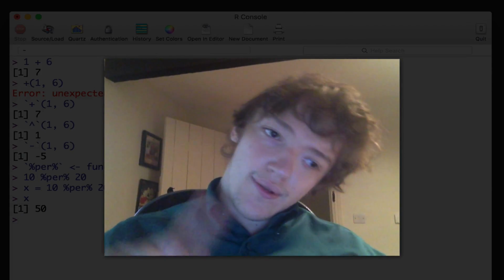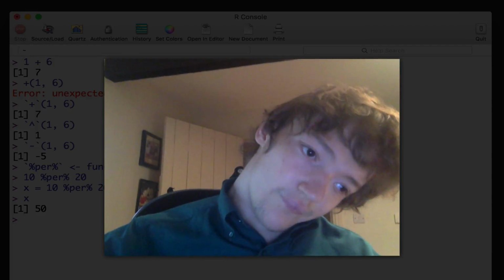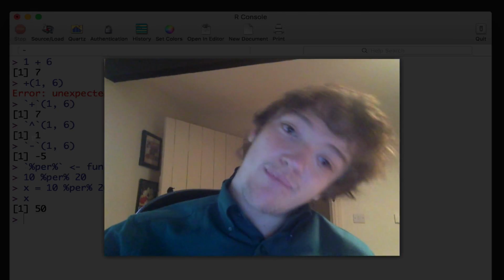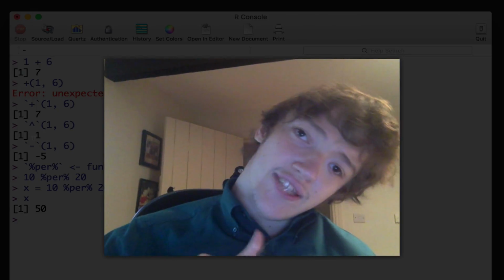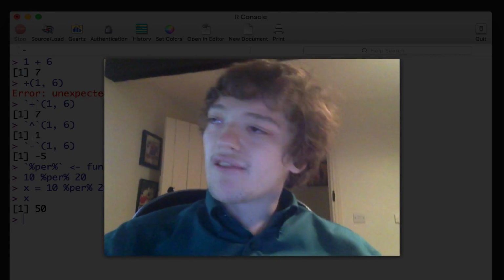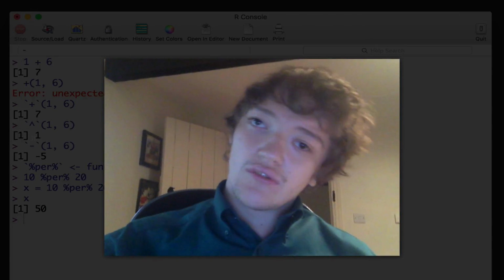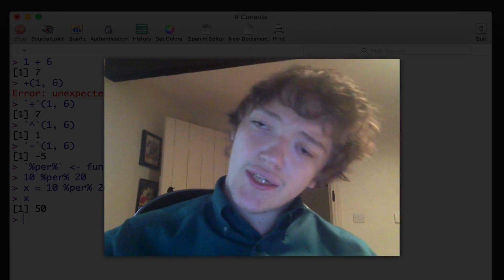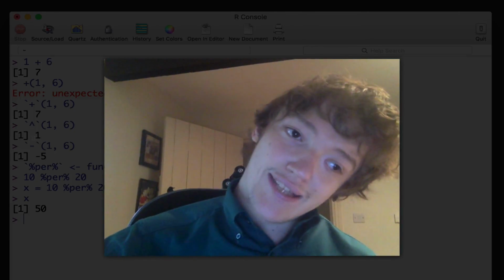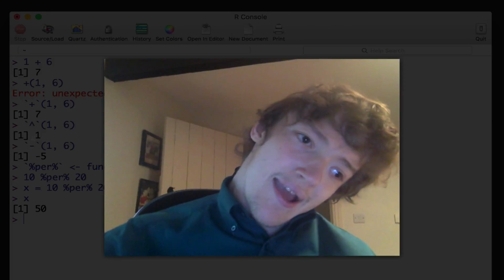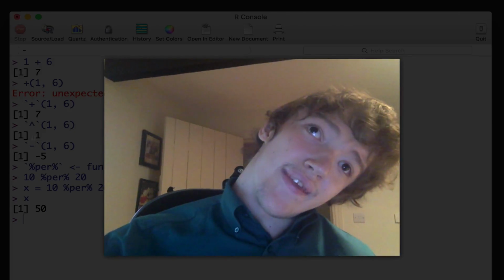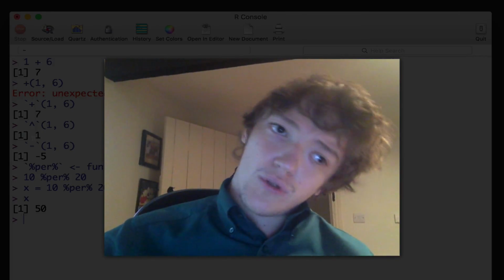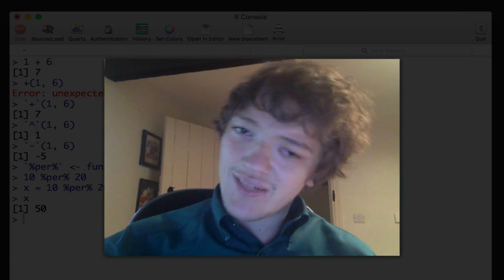Using this kind of syntax with the special character symbol, you could, for example, redefine what the minus sign means and make it do addition. Obviously that would be silly, but everything in R is completely flexible. So this just gives you a little bit of insight into how R actually works. Everything you do, absolutely everything, is a function, even if you don't realise it, and all the data you get back and all the data you pass in is a vector.